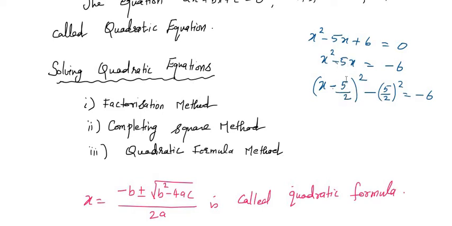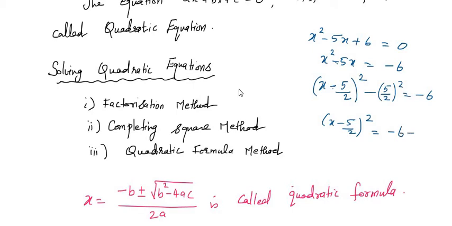If I have 3 by 2, if I have 7 by 2, if I have 18 by 2, so just I can write 9, whole square minus. This will always be minus, whatever number here we got, the whole square equal to minus 6. Now this is x minus 5 by 2. Hereafter you don't need to remember anything, just take the terms to that side. That is equal to, already here I have minus 6. Take this term to that side.